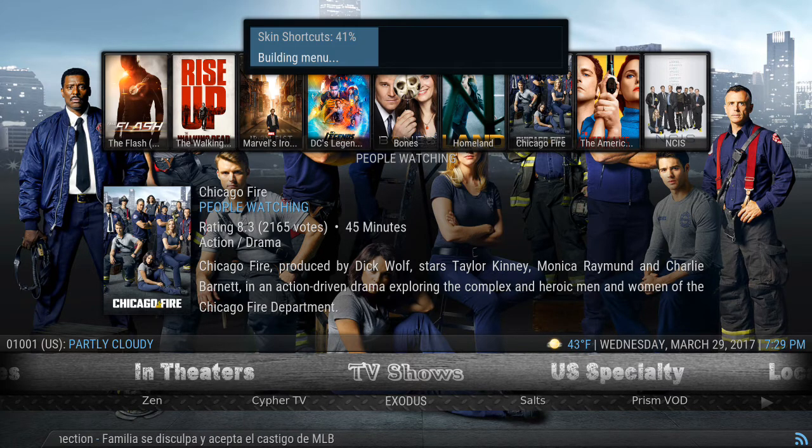But usually you can find Ares Wizard in here, and just make sure you do a fresh start again if you do mess it up, and then from there download the build again. My suggestion is, after you do a fresh start, go ahead and close out the device and do a force close, and maybe even restart the Amazon Fire Stick, and then go back into Ares Wizard and download the build.